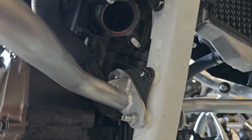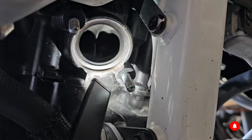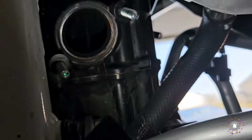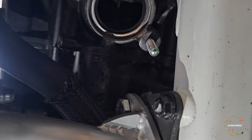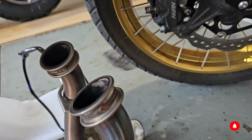So you see, make sure that you have these ones for the exhaust. It's like a crush washer, so they have to be there. If not, you're going to have a lot of air leaks, and you don't want that. So we have this here. As you see, we don't have anything.